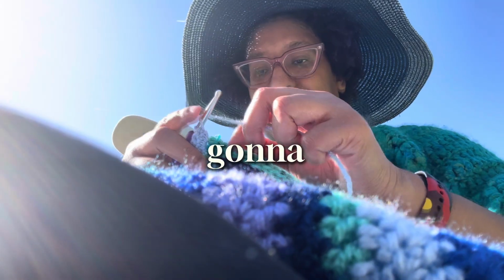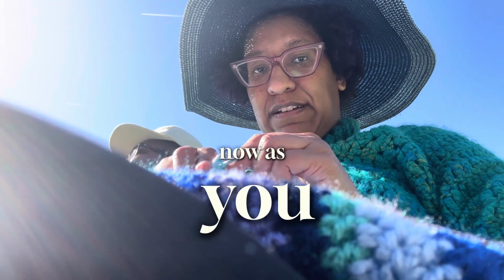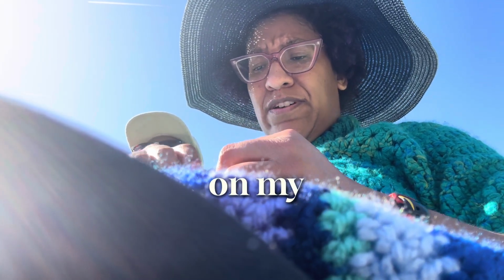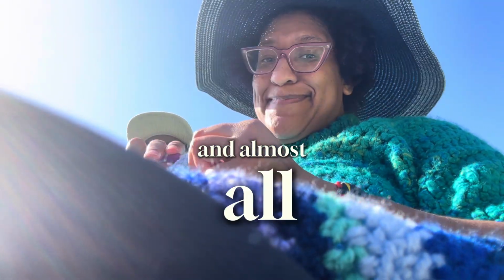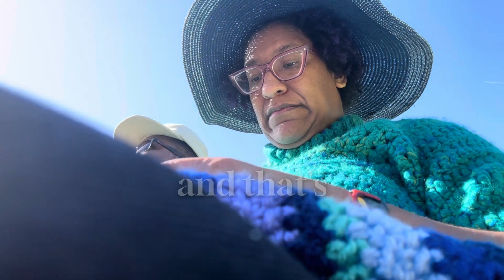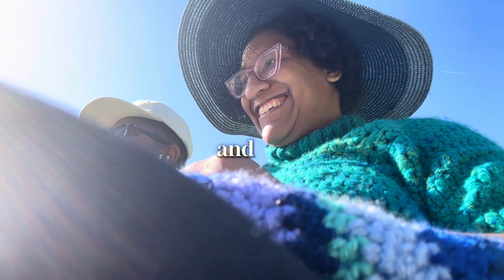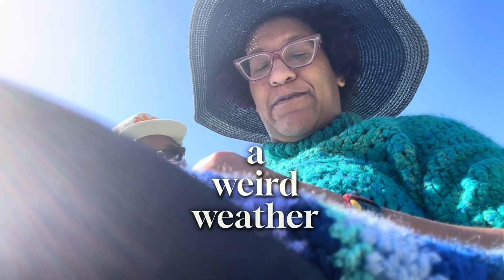And then yeah, I think I'm gonna make Sunday park time a tradition for me until it gets too hot for me to be outside. And as you see, I have my big hat on. Forgot to put on any lipstick or my little eyebrow thing, so I felt a little parched. Did put on my sunscreen. We're out here with some friends in the park, and almost all of them had the cutest little children. One person had brought some amazing banana bread, and that's their business, so I definitely have more encouragement to work on my little craft cafe and maybe have them involved. And yes, I am wearing the Crispinity dress. It was a weird weather day on Sunday.